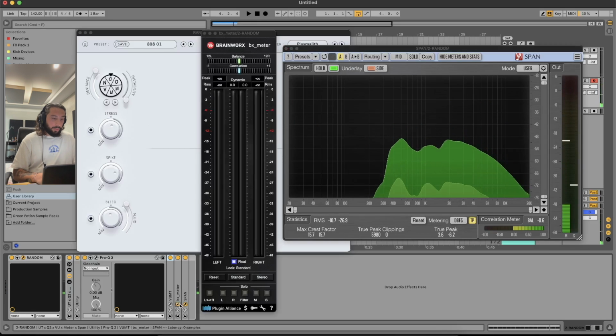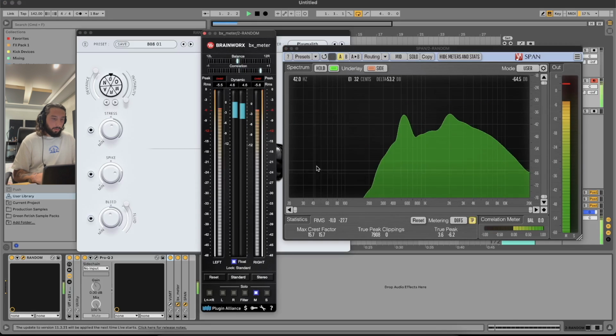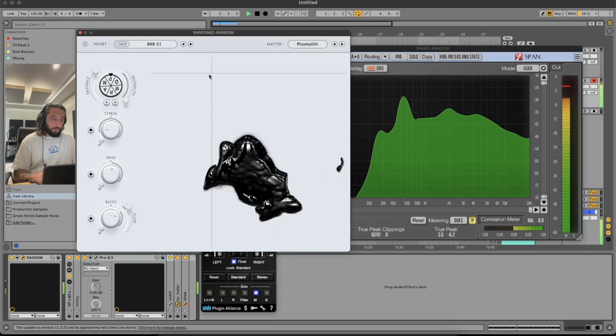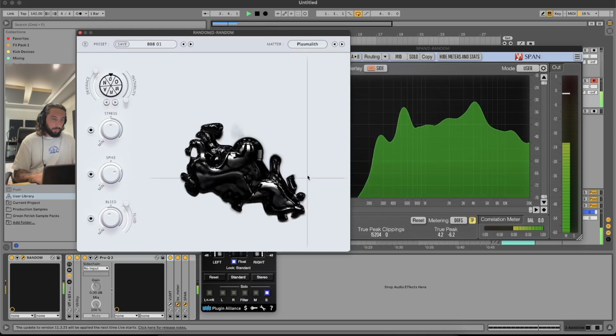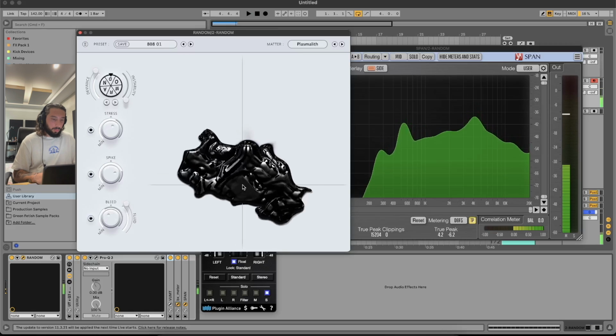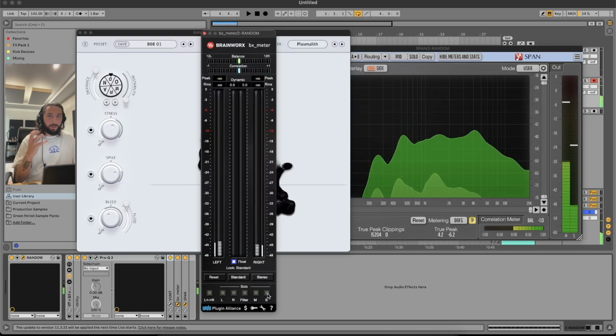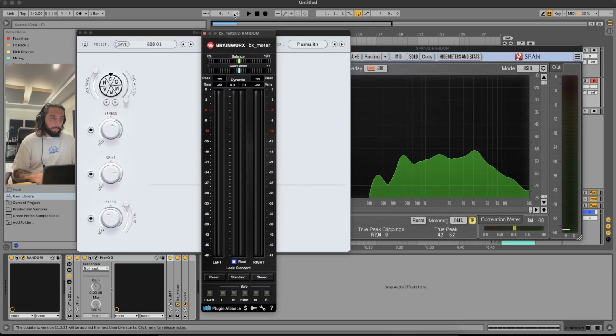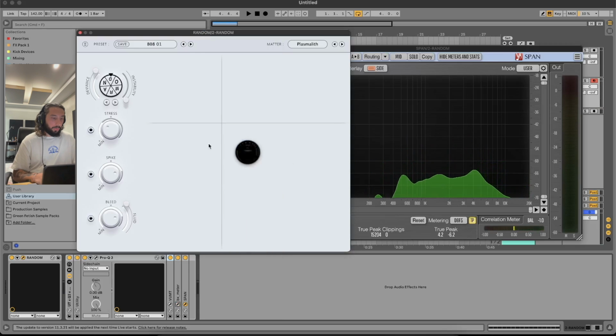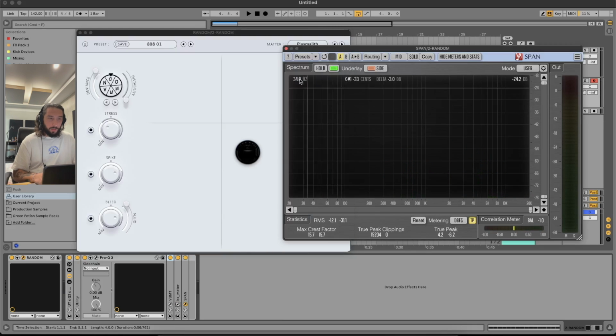But what I did notice, when you listen in mono, it's still very strong, which is really good for your mixing. So keep that in mind as well when you're using the bastard.